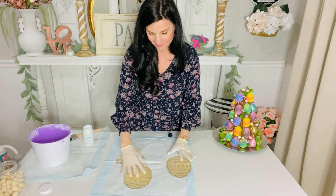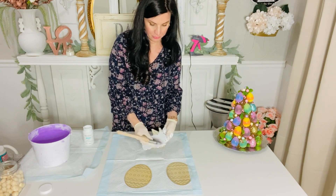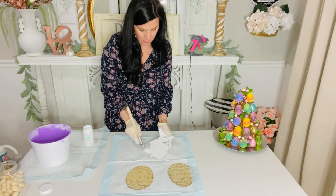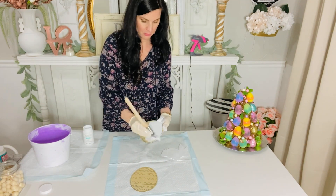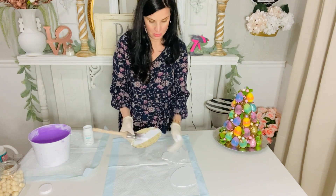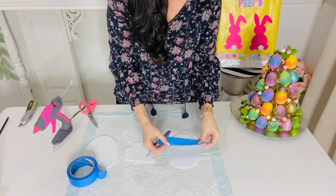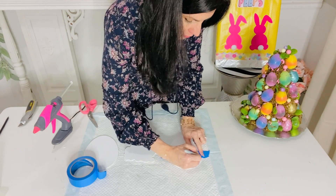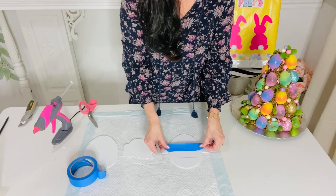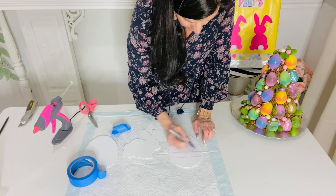For the next Dollar Tree DIY, I want to share a fun and fabulous craft - kind of a McKenzie Child's inspired set of Easter eggs and a bunny rabbit. I'm starting out with the little wooden cutouts in the kids' crafting section at Dollar Tree - they come with little markers. I'm starting with my Waverly white chalk paint and giving them two coats. You could even go three coats for completely full coverage, or flip them over so you can't see the little black lines.